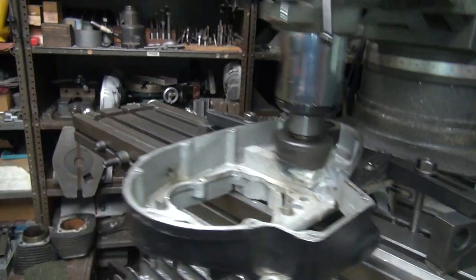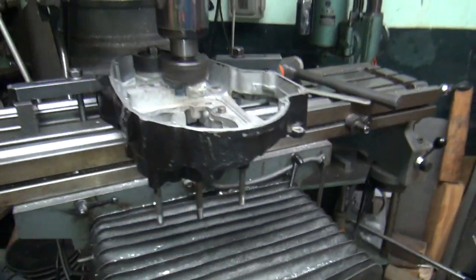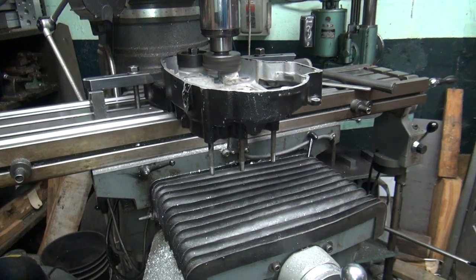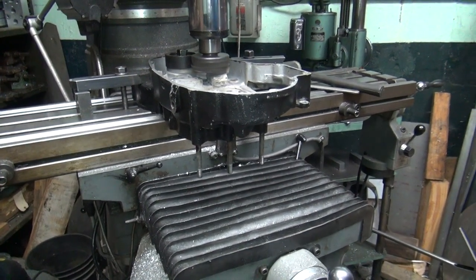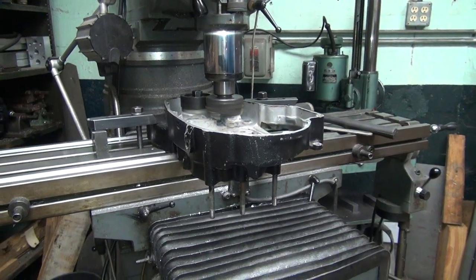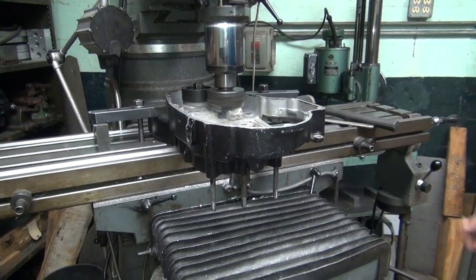Camera's in the line of fire. Move the camera out of the way of fire. I don't want to screw up my lens, unless I use my hand as a blocking device.